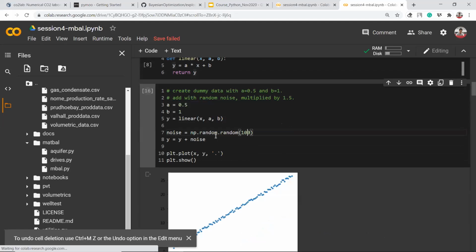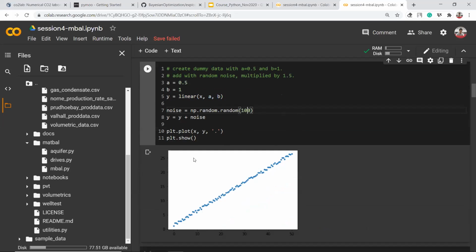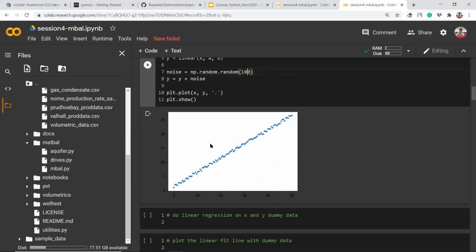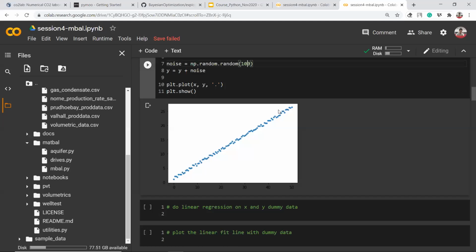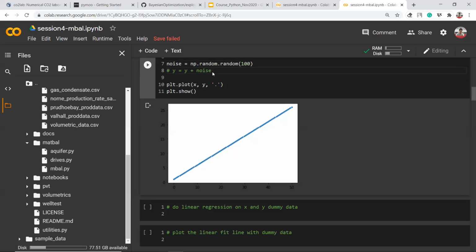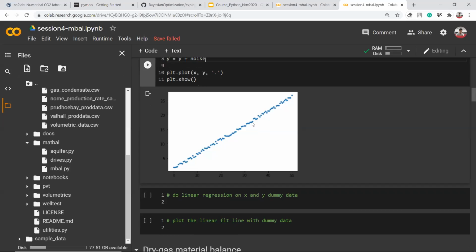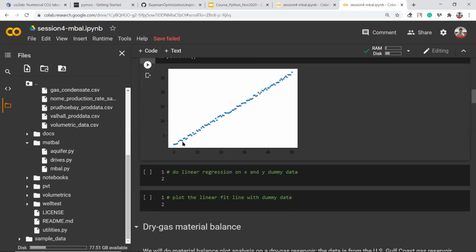Because I have generated 100 numbers for X, the noise should also be 100. And you will see here, the data has already been crooked. It's not crooked before because we don't use noise, and after this we have noise. So from this data, we want to do the linear regression.